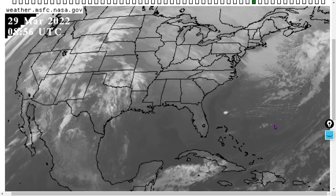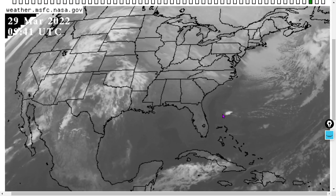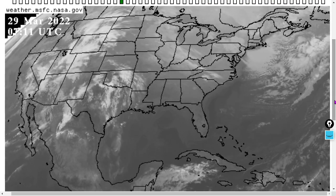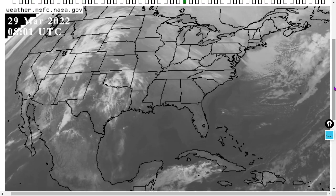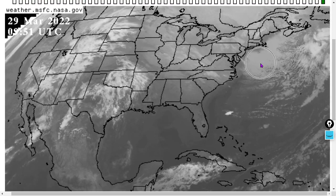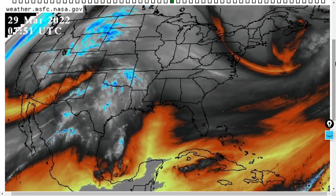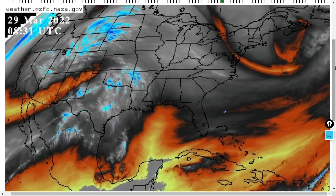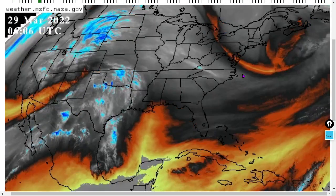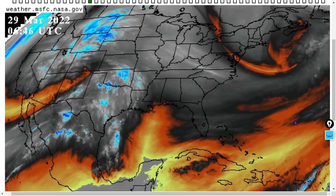Here's a shortwave radiation map showing clouds and fog at night. We've got some rapid cloud nucleation happening down here, probably caused by some hot water north of the Bahamas. Low clouds here over the eastern seaboard as winds accelerate as they blow out to sea. And we're going to have a little bit of a respite in the cold temperatures here as this air mass is going to be a little bit warmer.